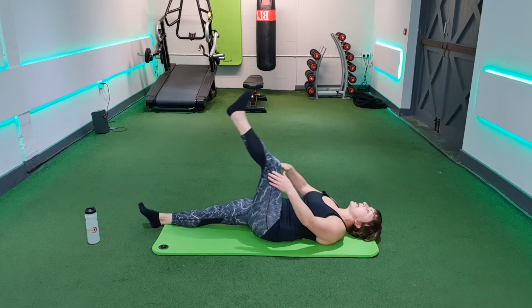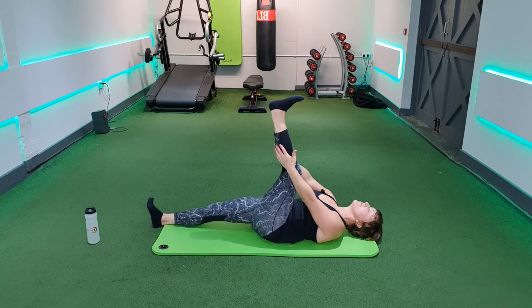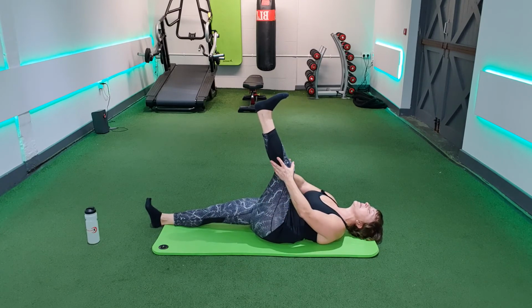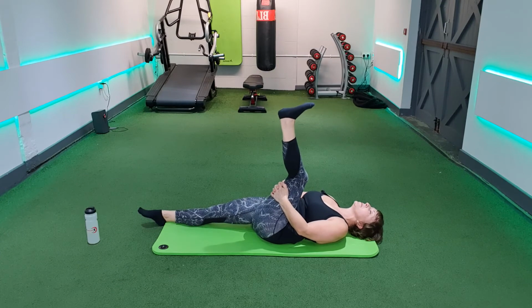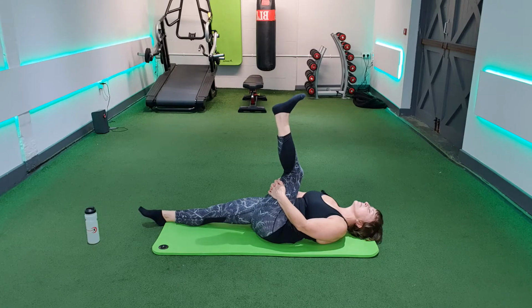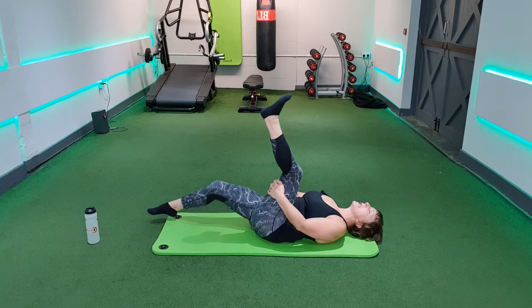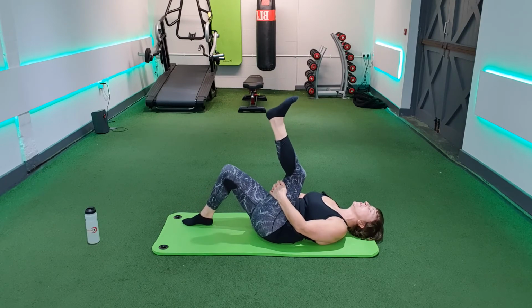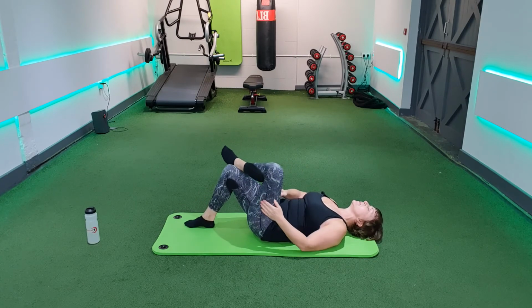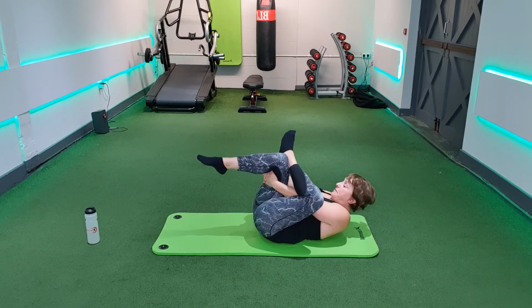Let's take our right leg up to the ceiling, taking hold of it behind the calf muscle, or the thigh muscle. Never pull it by your knee joint, please, just pull it up towards you. Okay, draw your left knee in, keeping your foot on the floor. Catch your right ankle. Take hold of the left thigh and pull towards you.